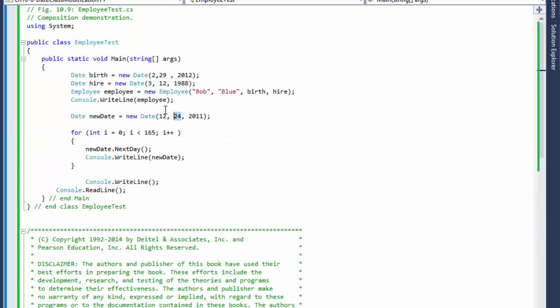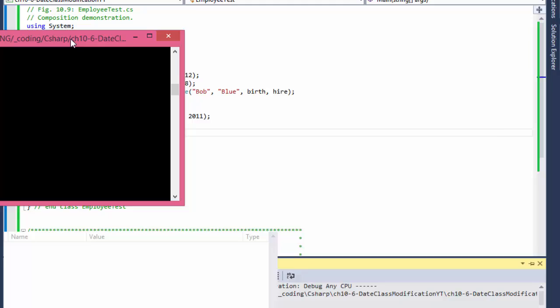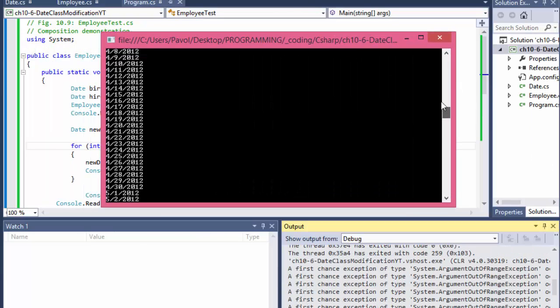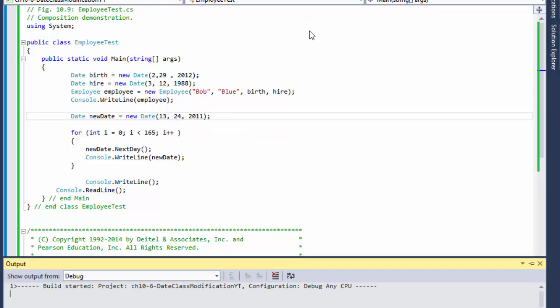So if I run it now, I still have 12/24/2011. So 2012 was the leap year. It still should show 29 days in February, and it does, 2/29/2012. Now, what if I try to throw a wrong number? Let's say 13 for the month right from the start.